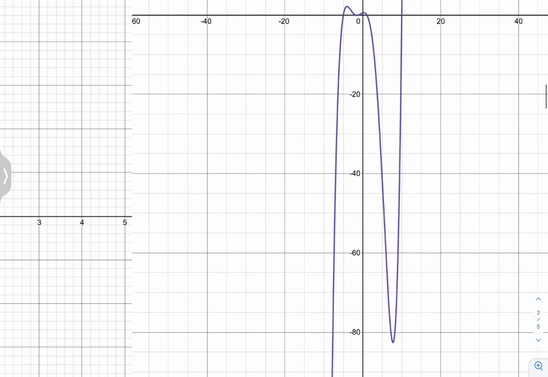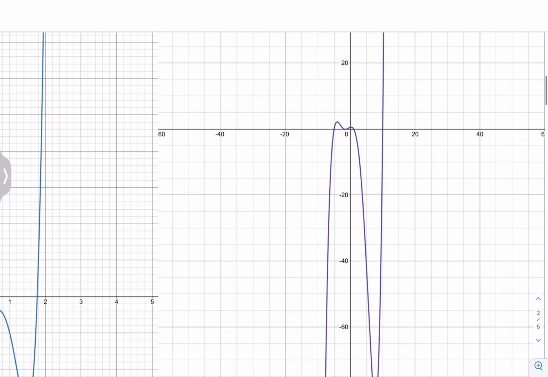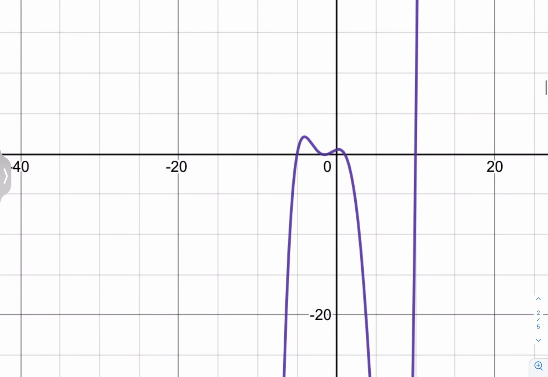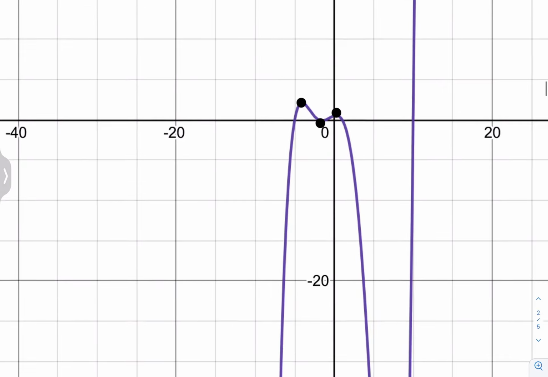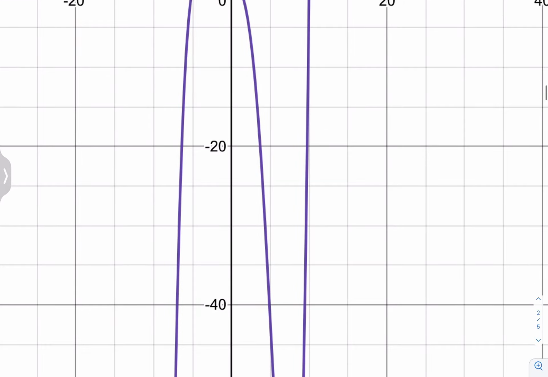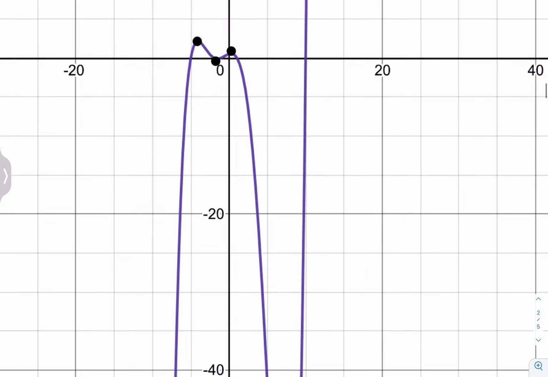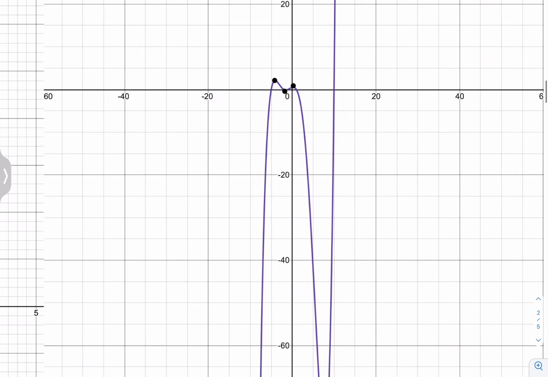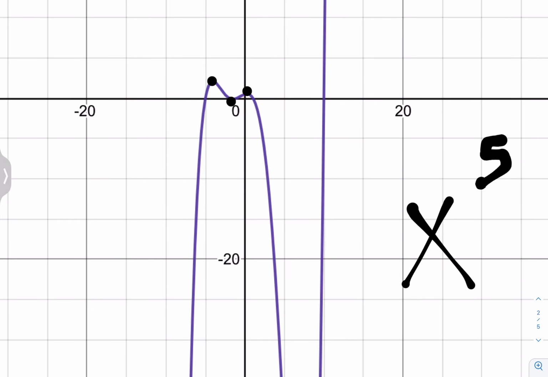Okay, now let's look at this one over here. So how many turns is this going to have? Well, we have 1 turn here, 1 here, 1 here, 1 here, and that's about it. So this is 4 turns. So we can say this is probably going to be x to the power of 5 or some variation of it. Okay, and it has 4 x-intercepts, but notice right here, there's a multiplicity of 2, meaning that there's 2 roots right here.